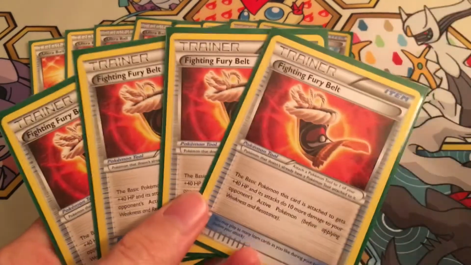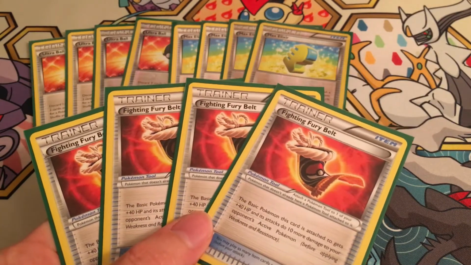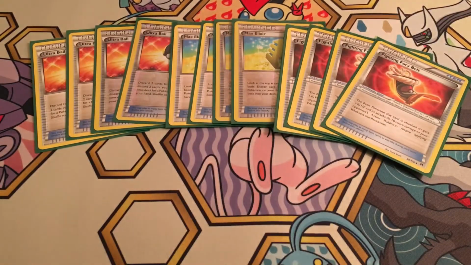And Fighting Fury Belt just gives us that buff, because that's kind of what Tapu Koko does. He gets a lot of HP and a lot of shields and is very hard to OHKO. So this puts him to 210 HP, which is nice, and the extra 10 doesn't hurt. It's nice. Damage is damage.